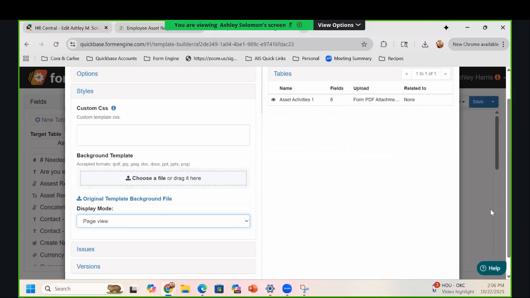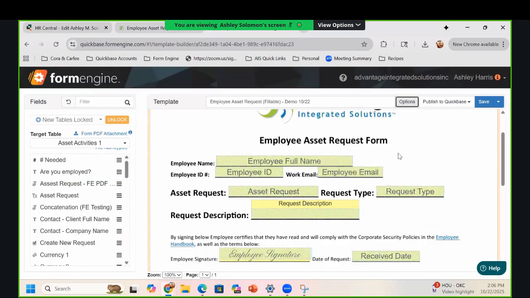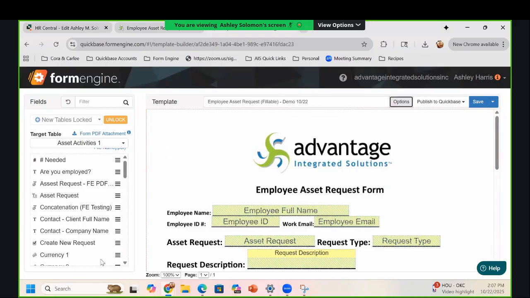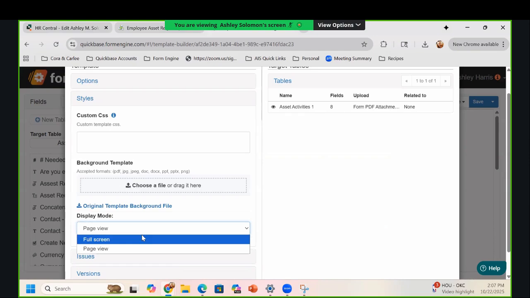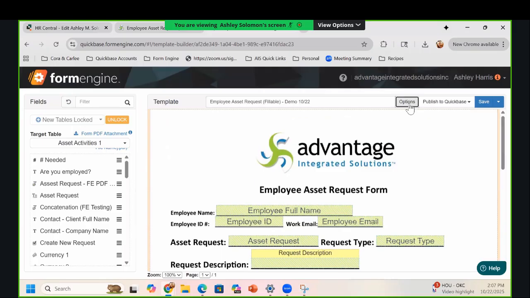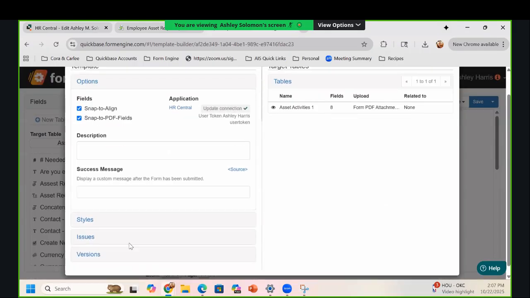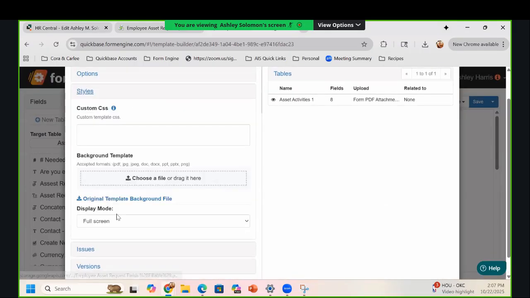We are now defaulting new forms like this to page view. You can change it back to full screen if you want, but page view is typically a nicer presentation. So you could even change it, Ashley, for your demo, and they'll be able to see the form better on the screen.